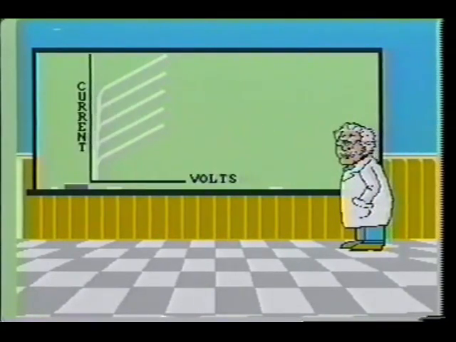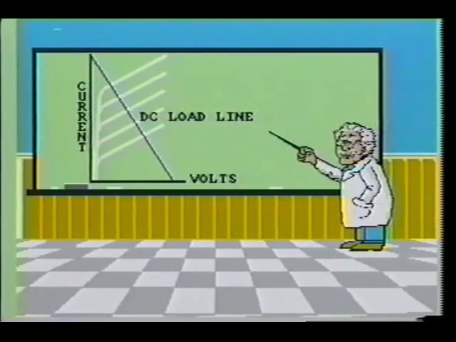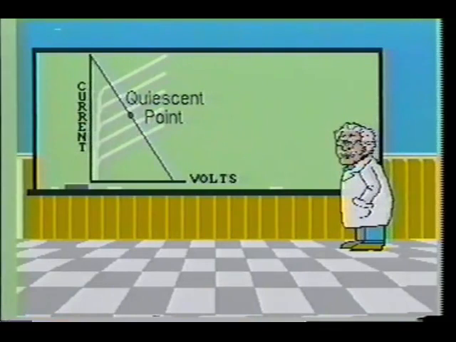A family of characteristic curves may be plotted for any amplifier. Once the family of curves has been plotted, a DC load line may be drawn. Typical amplifier operation will usually be somewhere along the DC load line between saturation and cutoff. When no input signal is applied to the amplifier, its operating conditions will be at a specific point on the DC load line. This point is referred to as the quiescent operating point, or simply the Q point.